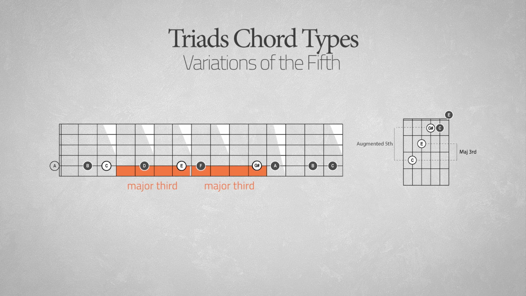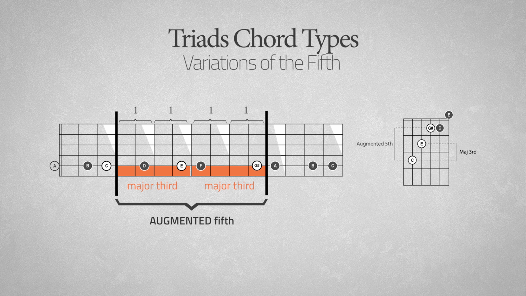Now, when we stack 2 major thirds on top of each other, we'll end up with a major sounding chord, because the distance between the root and the third is 2 whole steps. It's a major third. Now, because we stacked 2 major thirds, the distance between the root and the fifth is now 4 whole steps instead of 3½ step, like we've just seen with the major and minor triads. This creates a so-called augmented fifth interval instead of a perfect fifth interval. And for this we have created a so-called augmented chord, a major chord with an augmented fifth.